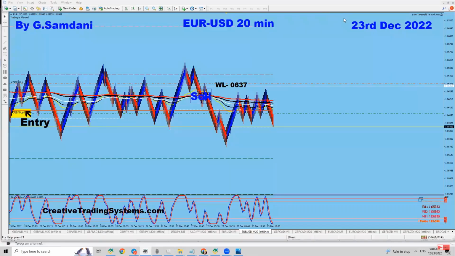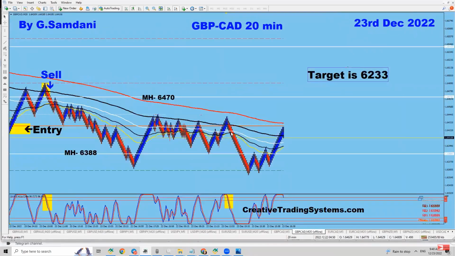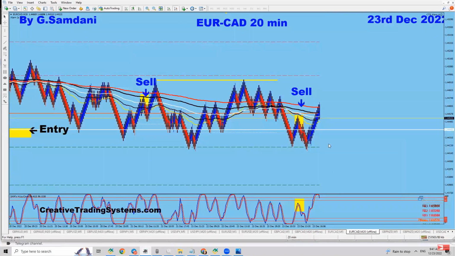Hello everyone, Sam is here again. Just to give some heads up. At 8:30 we had CAD news, and that CAD news knocked out my pound CAD. It's gone. My entry was right there, and I had like positive 55 pips, but then look what happened. So this one is gone at break even, but this one has been constantly giving me negative.